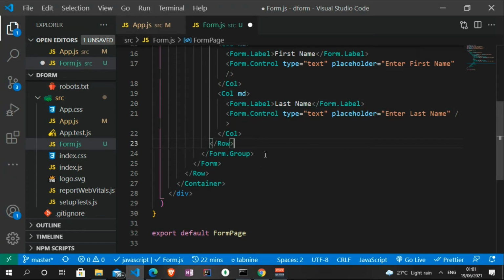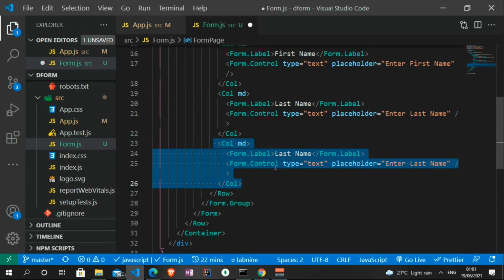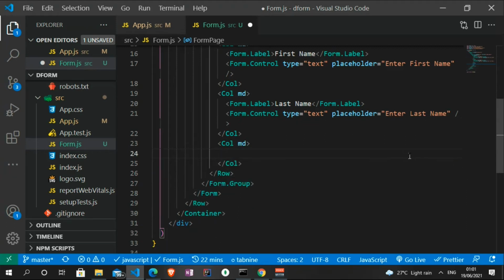And then finally, we need to have a button. So inside the button, we're also going to have a column. It's also going to be inside a column. So the button is kind of different. We'll be having two buttons, in fact. So let me remove the form field. So I'm going to have a button over here. So we'll have button.